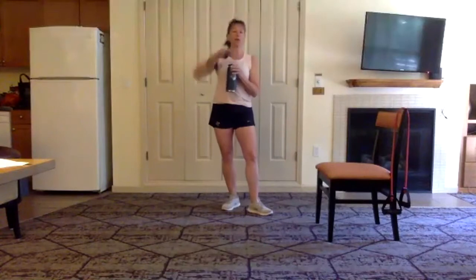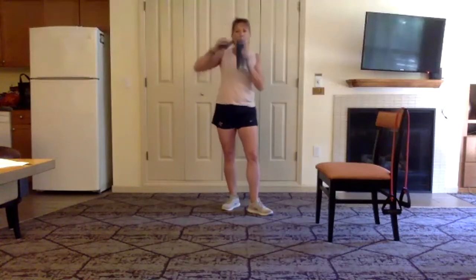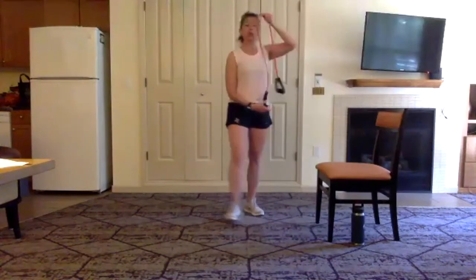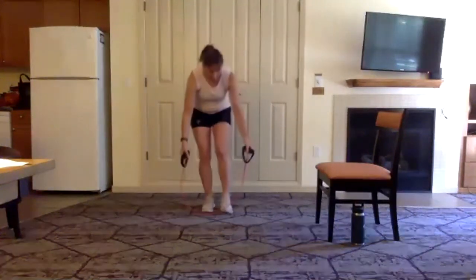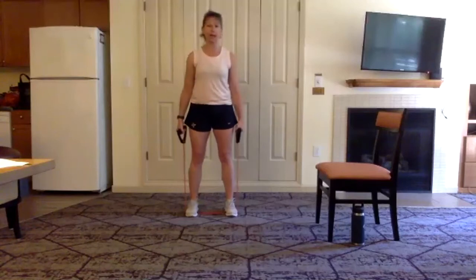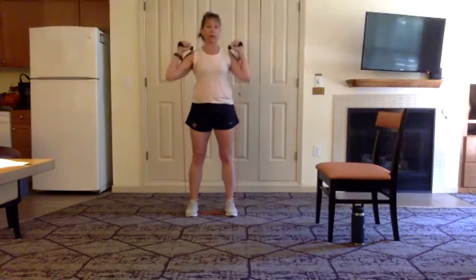We're going to start with some squatting with our band. Now, if you choose not to use bands or you have just your weights, you can use those too. So, squatting, we are going to be stepping right and left. You want to stand on your band. There are different kinds of bands. Mine happens to have handles. I'm going to pull mine up. That adds a little more resistance.